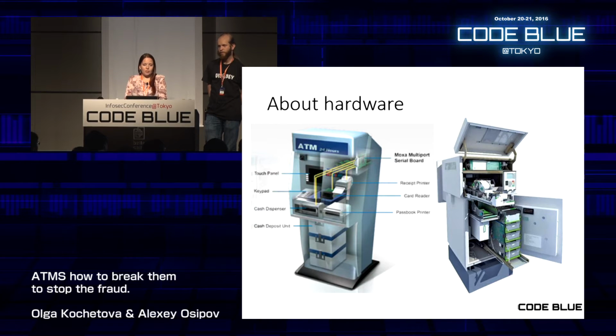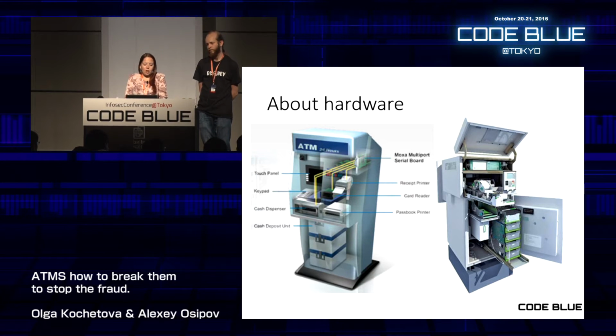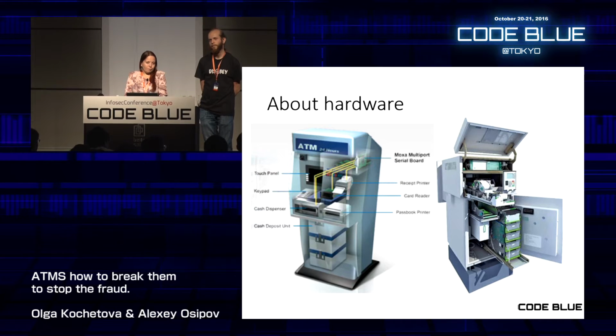The top box of an ATM is called the service zone or cabinet. There are a PC, a card reader, a PIN pad, and so on. The bottom box is a safe, which contains the device for cash. All hardware units, all devices, are connected to the PC through serial or USB ports.